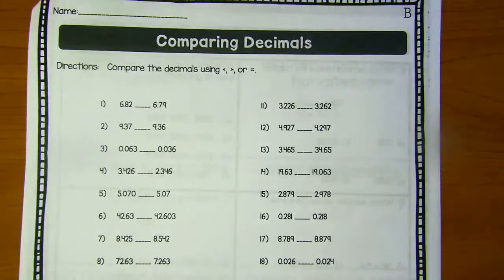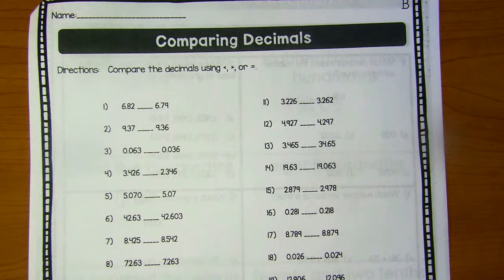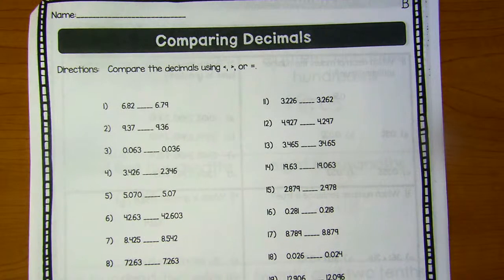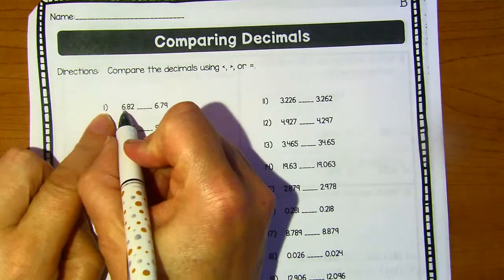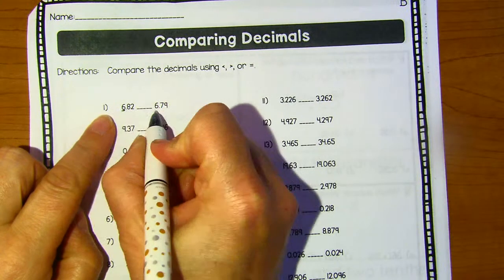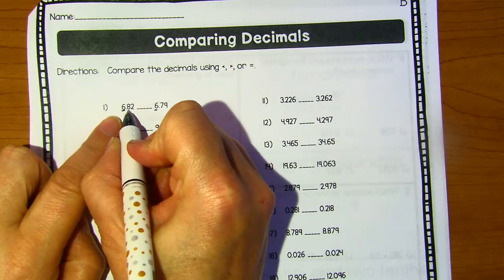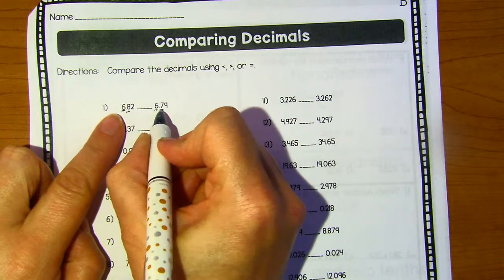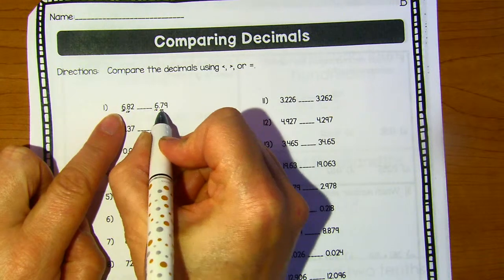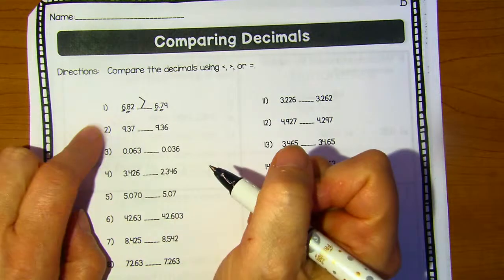And the last skill we're going to review today, not the last skill we learned last week, is comparing decimals. Now I want to remind you that you're comparing place value to make this work. So if I'm looking at this one, I can start by comparing the ones place, same. Then come over and compare the tenths place. This is where the difference is. So the one that's bigger is going to give you the greater number. So you want to go ahead and mark that greater than.